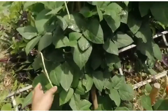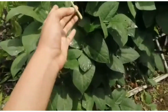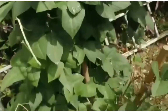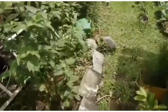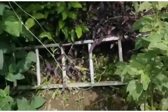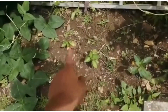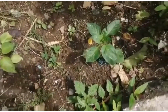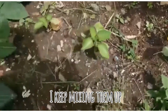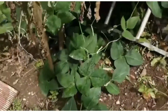This is the bodhi bean here. It has a lot coming up. They're still small, they're not ready to pick yet. And we planted some pimentos around this area. These are sweet peppers. We planted some sweet peppers around here.